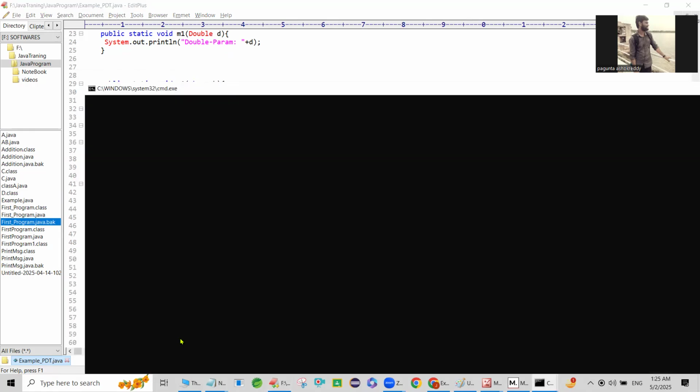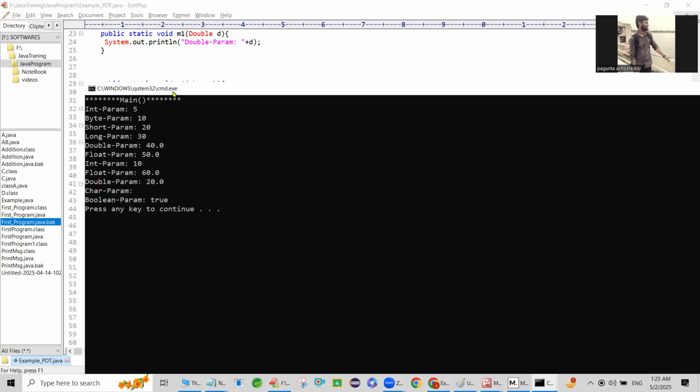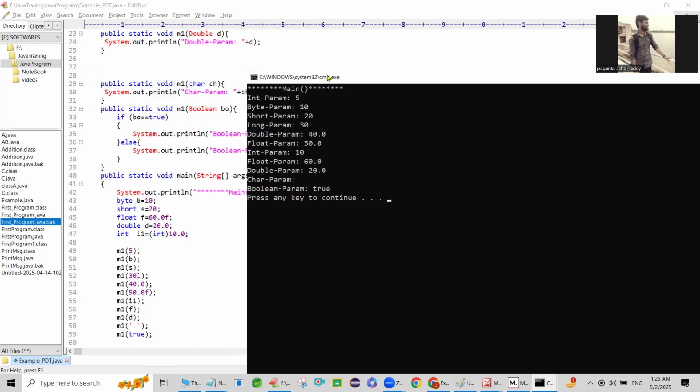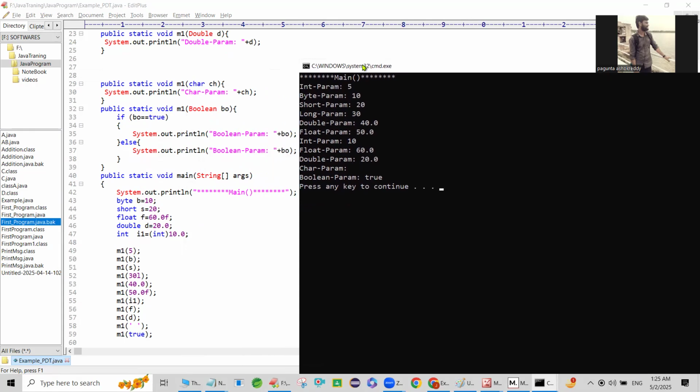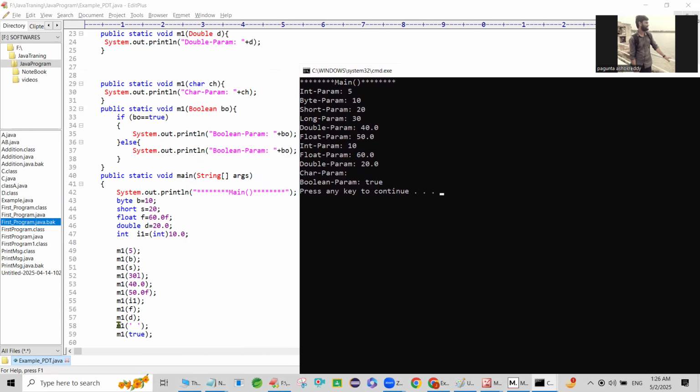Control 2. What will happen here? Here, M1, M1 is calling the character method, correct? Char param, the character method is calling.